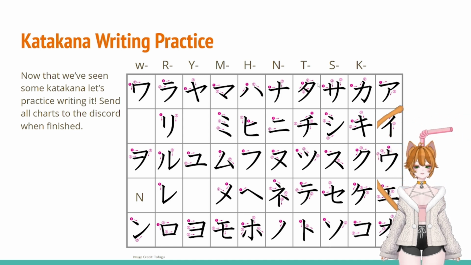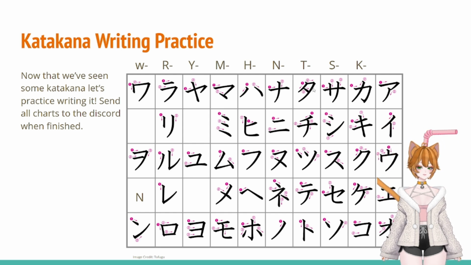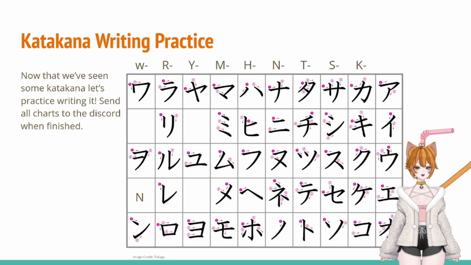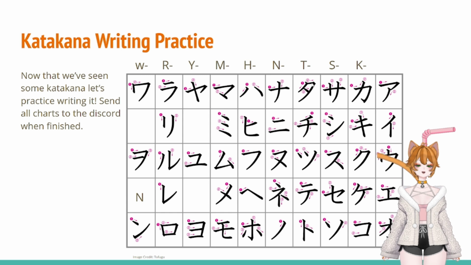Alright, let's move on to ta. So ta looks a lot like ku, but our difference here is this little stroke in the middle that connects the two lines. So we start with our first stroke, that vertical, slanted, curved line that curves out to the left. And then we have that nice little curvy 7 that intersects with that first stroke, this being our second stroke. We come out horizontally and then down in a curved shape.